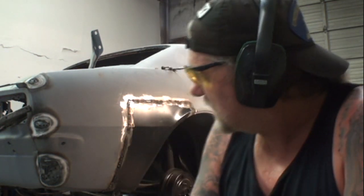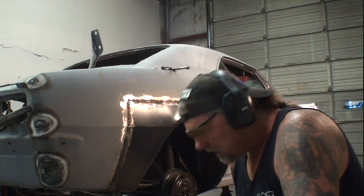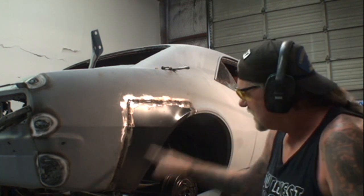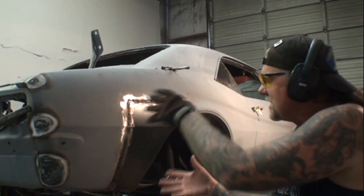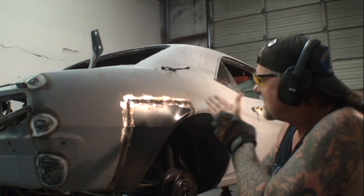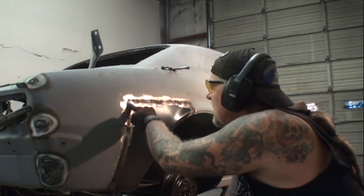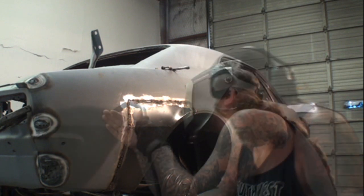We finally got it welded in, and it came out really, really nice. I went ahead and used my sponge with the water on it, and I just did a little bit at a time. One weld here, over here, back here, you know, just randomly doing it and connecting my stitches together as I was going. I see a small spot right here. It looks like a screw hole. I didn't get it. Let me get that.